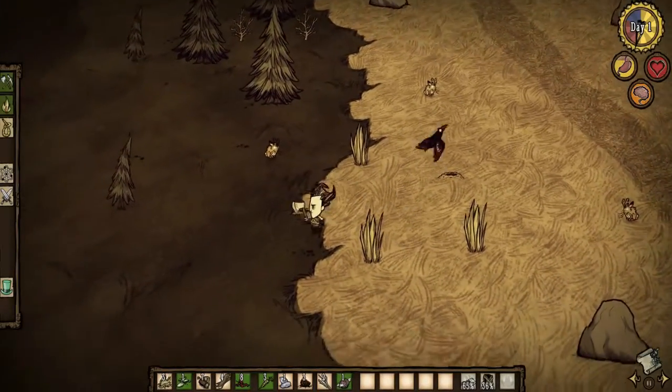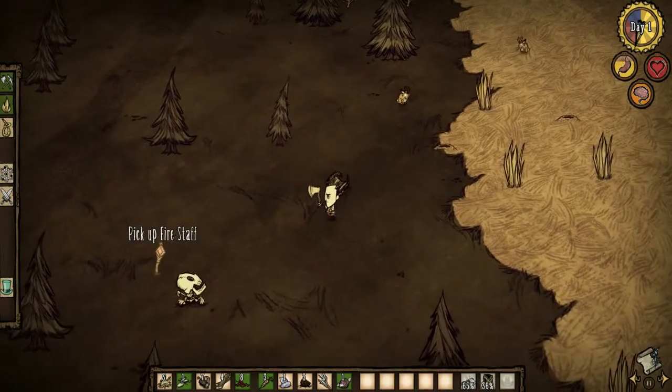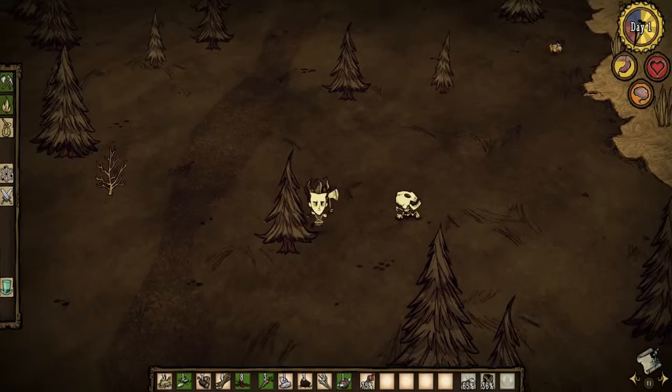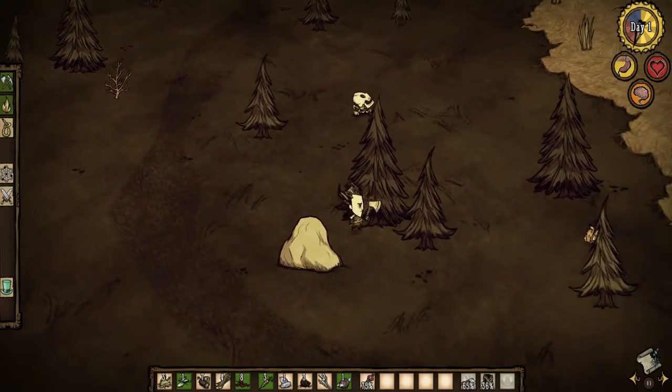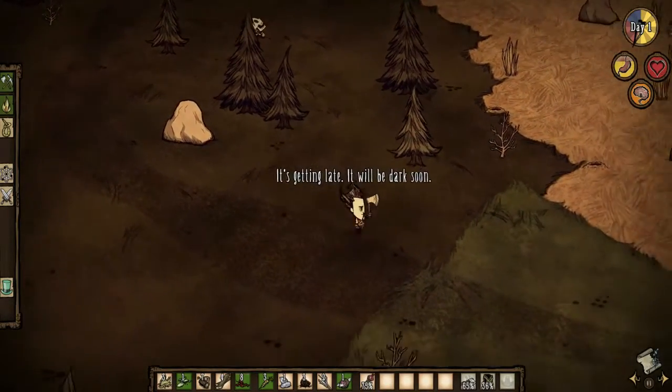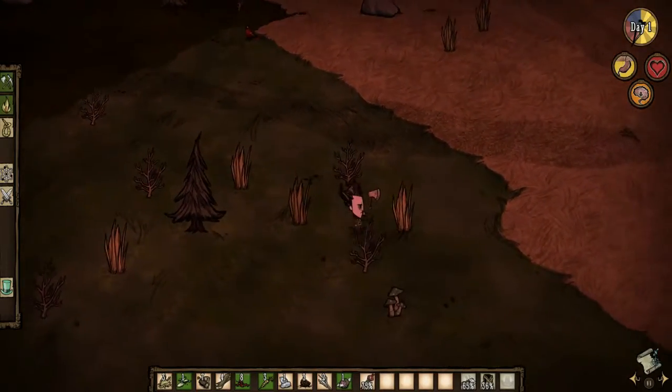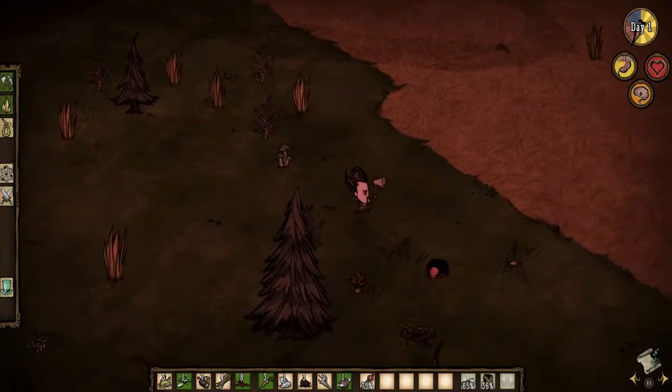Sorry. There's so many bunnies. This is going to be the best place to find them, I think. Ooh, fire stuff? What the heck? Oh, that's going to be awesome. Sorry. Okay, so day one. Ooh, what's that?